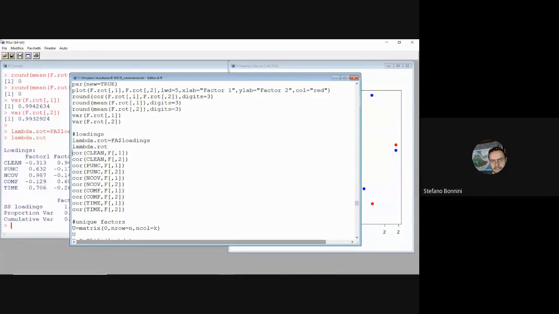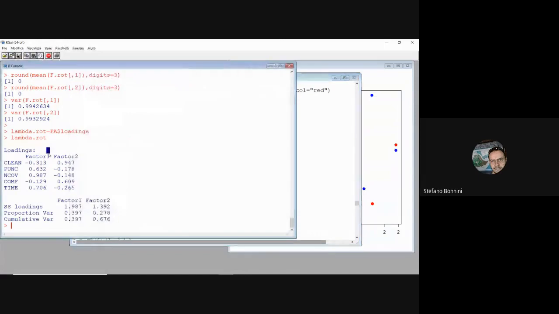Okay, this is the new matrix of loadings, the new loadings. So the original response variables and the two, in this case, rotated factors. Again, this is not so evident, but it is at least more evident than in the previous case, in the unrotated case.